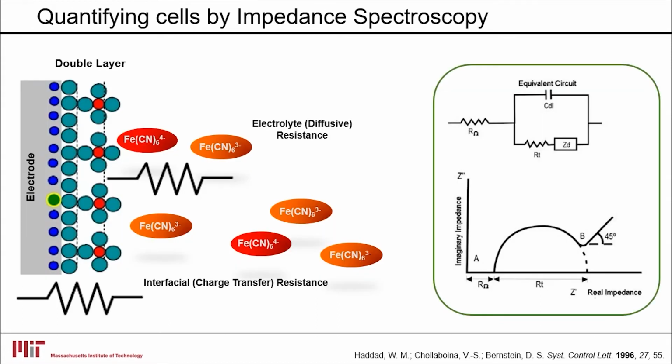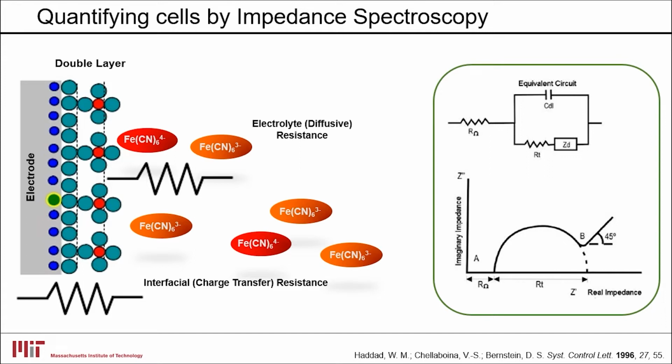So what we did instead was use electrochemical impedance spectroscopy. Fundamentally, this is just resistance to AC current. And the way it works is you can divide your impedance signal into two different regimes, an electrolyte or diffusive resistance regime, which is basically from diffusion of these redox active molecules, and an interfacial or charge transfer resistance regime, where you're looking at what's happening at the surface of your electrode. What we're interested in is this charge transfer resistance, because basically that tells us how much of our surface is blocked to these small molecules.